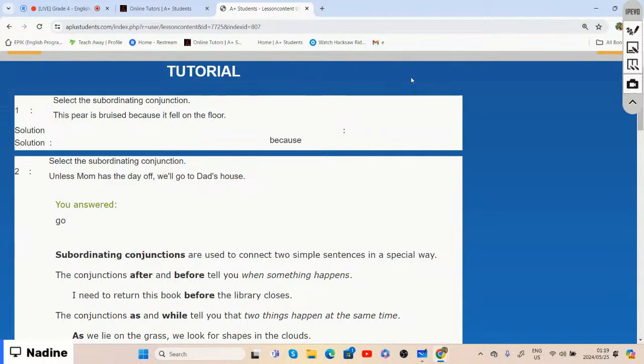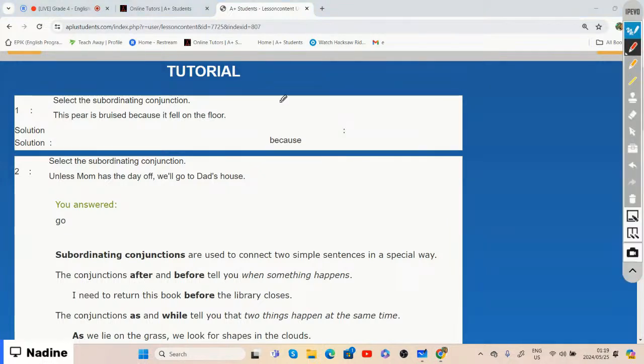If we were to select the subordinating conjunction, we would choose because, because that is the word that connects the two simple sentences. This pear is bruised because it fell on the floor. So because is our subordinating conjunction.